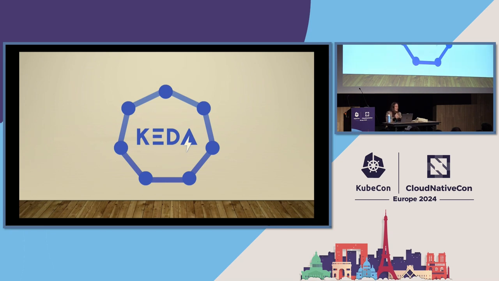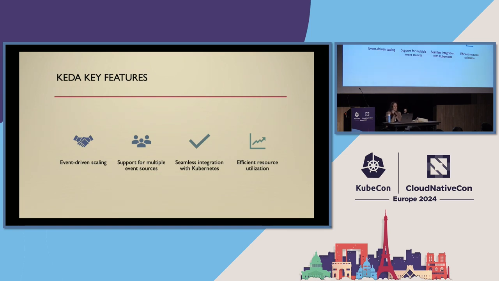KEDA was our big solution — our saver. It was going to solve our issue without needing a new server or generating a lot of support tickets. KEDA stands for Kubernetes Event-Driven Autoscaling. It goes and gets events from the outside world via scalers, and then scales your resources based on those external events. They have a lot of scalers — RabbitMQ, Elasticsearch, Prometheus — and I think as of today they have 64, but it always increases. Integration with Kubernetes is super easy, and it helps achieve efficient resource utilization.